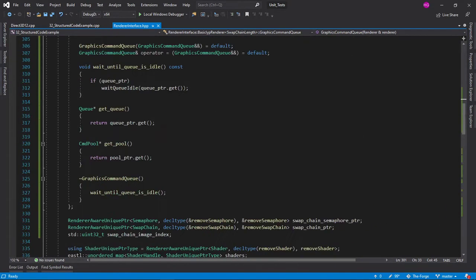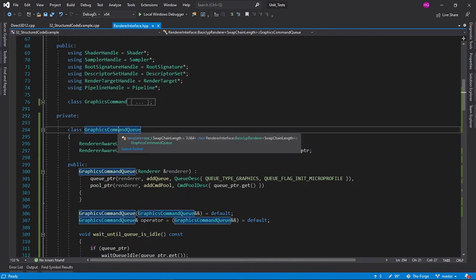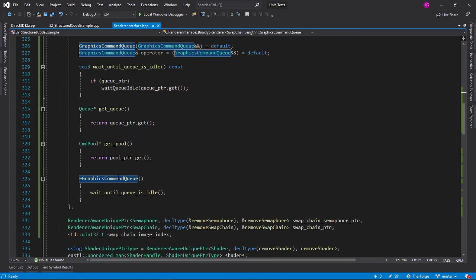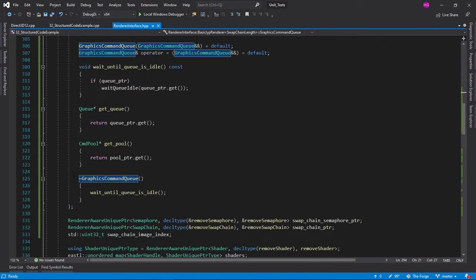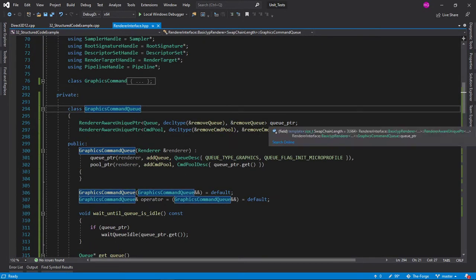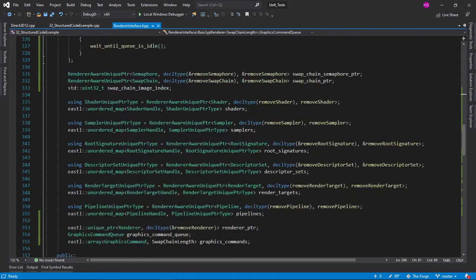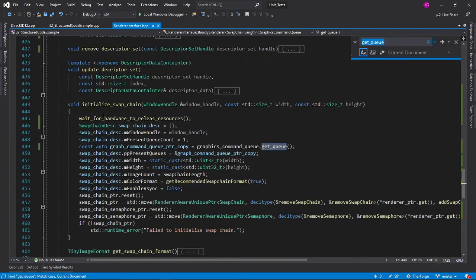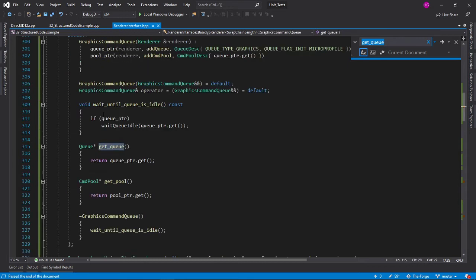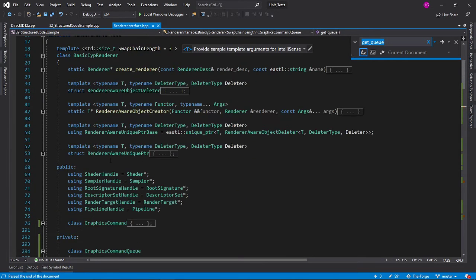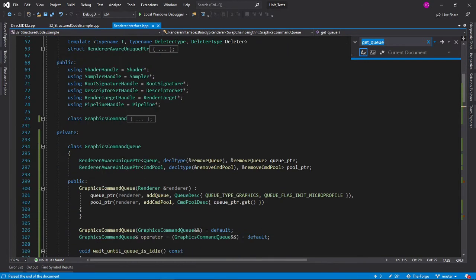Okay, I think I have a design. So what I want to do is, let's get to our command queue. In my abstraction, I'm going to use a single queue per command. So let's see where this queue is actually used. Everywhere that this queue is used. So it is used in swap chain. Submit queue graphics. I guess I can't do that. I can't have a single queue per all the commands I have.